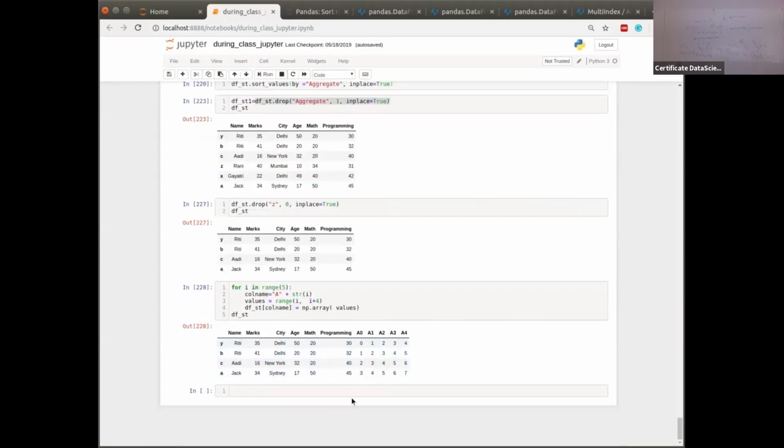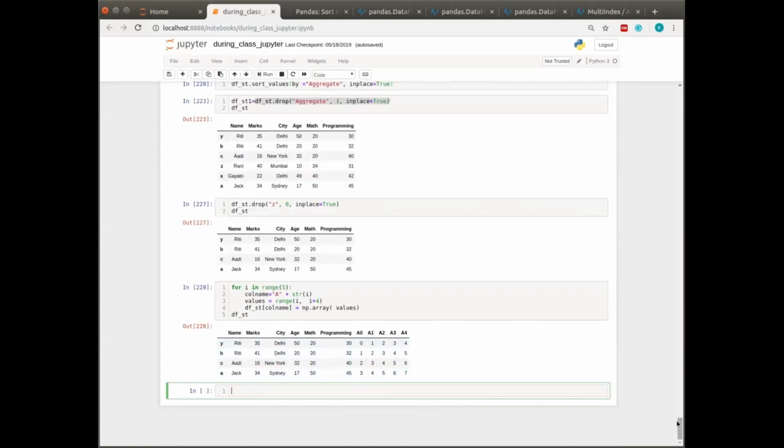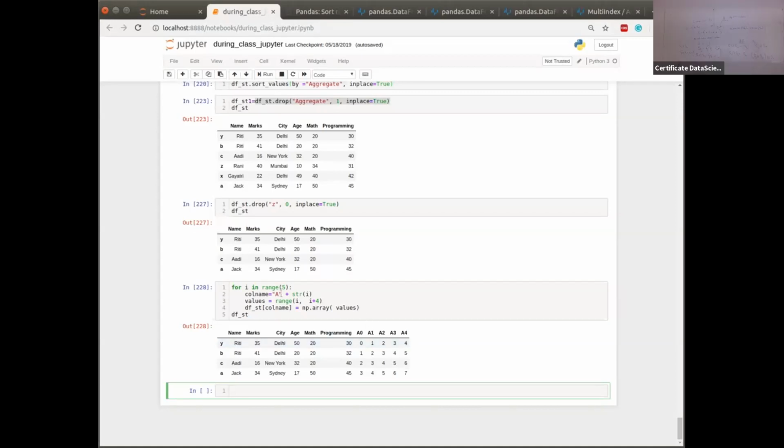Yeah, I have a question. Here we have used df['column name'] equal to np.array of values. Can we directly use values here? Yes, you could. Let's do this time a few more columns. A is already done, right? Let's use B, a few more columns, B5.